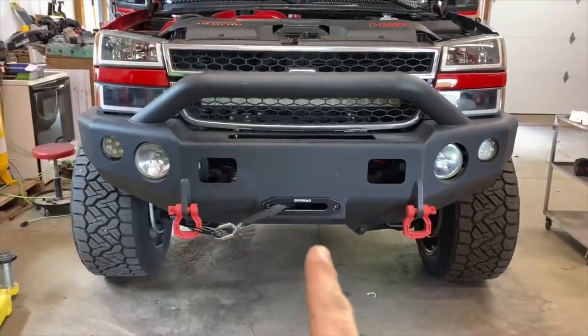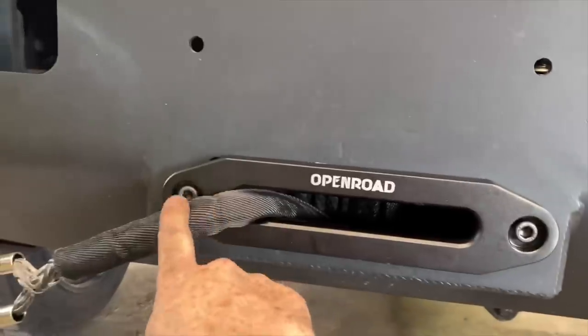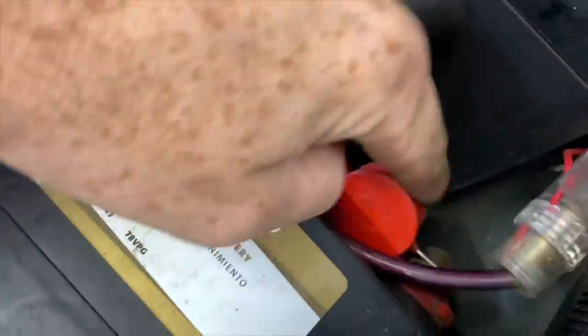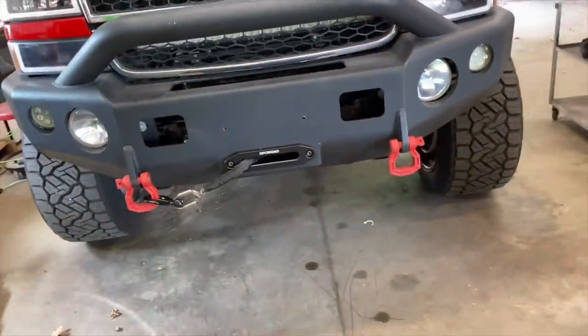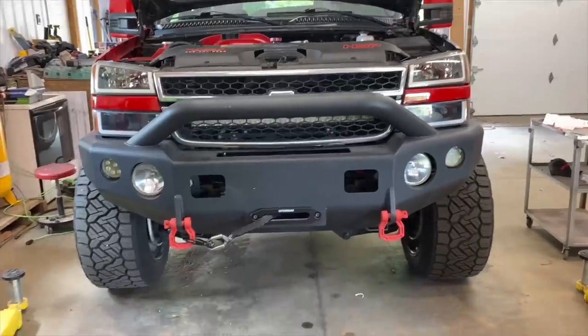But the trail ready bumper, it matched perfectly with the bolt holes and everything. The only thing that I had to outsource was these Allen bolts right here, which luckily I had in the shop, and nuts as well for the backings. But basically what I did is I just ran the power wire all the way directly to the battery. Now when I operate this thing and I'm being serious about it, the truck will stay on, because I'd imagine that 12 volt system right there will eventually drain that battery if I'm using it for extended periods of time. So the truck will stay on as I'm using it.